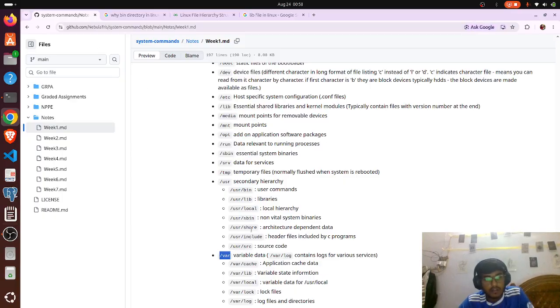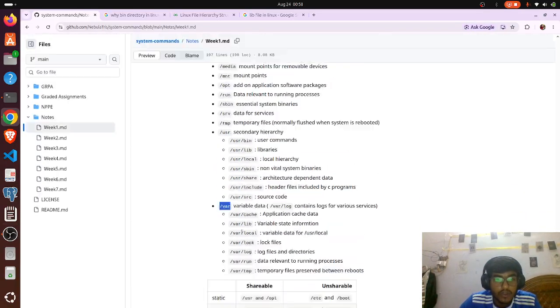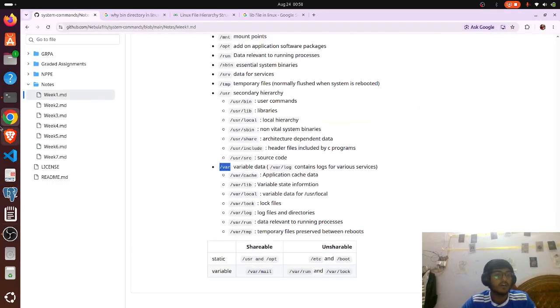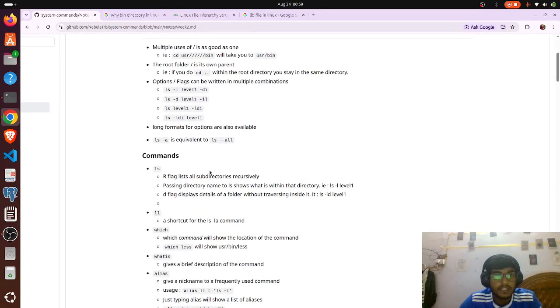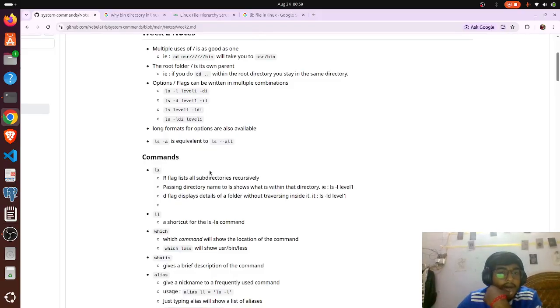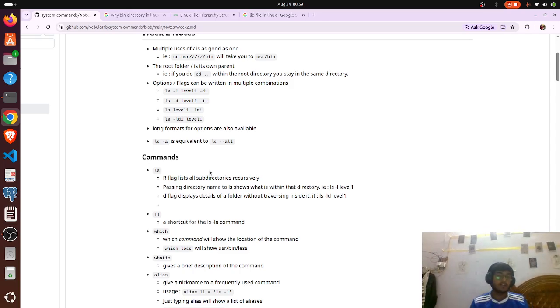We are in this file hierarchy system. Almost we have covered a lot, and now moving to the next part of our chapters. Now we will deep dive into the ls command.